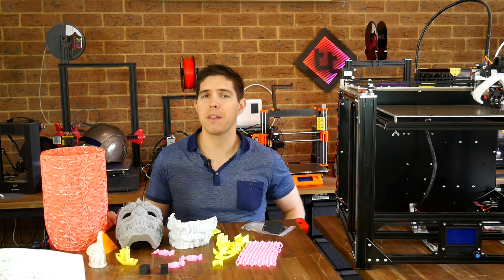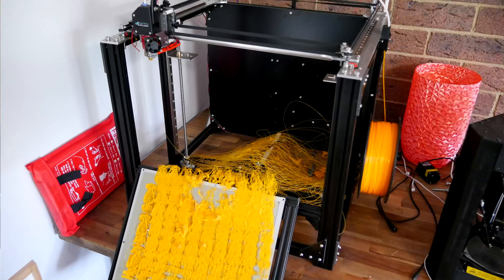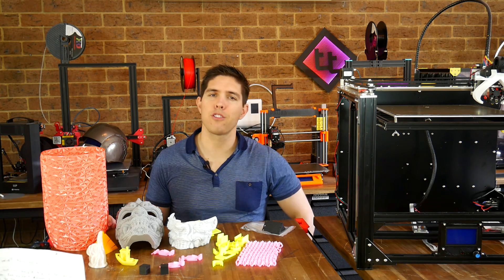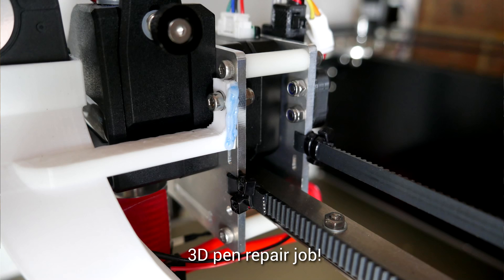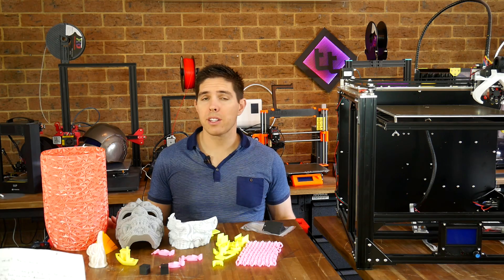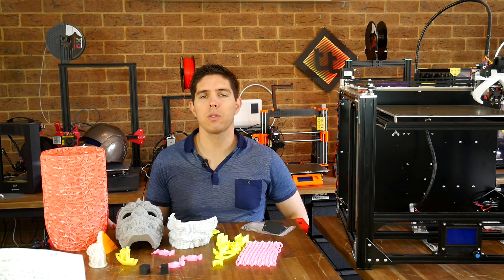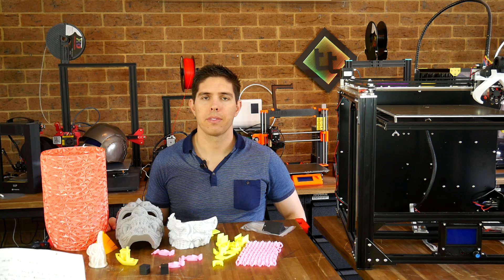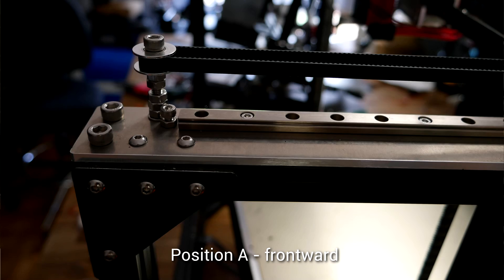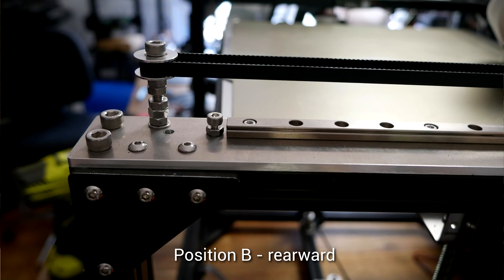Around this time, I had my second failed print, and it wasn't pretty. This one was completely my fault, as I was experimenting with the bed position and didn't tighten up the screws. The printer did receive a few battle scars from this, including a tear in the PEI sticker sheet, mangled wiring to the part cooling fan, and a snapped mount to the part cooling fan duct. The reason I was experimenting with bed position was to use all of the available space. When you put this thing together, you have a choice of an A and a B position for the Y-axis linear rails. After my testing, I'd recommend having them further towards the back of the printer, as illustrated here.